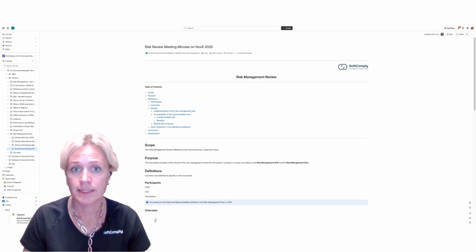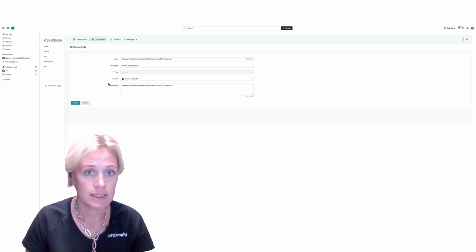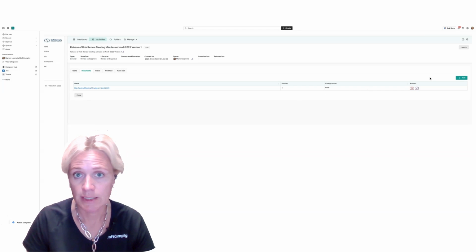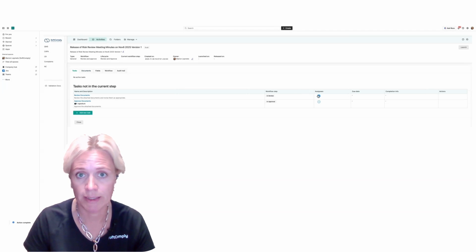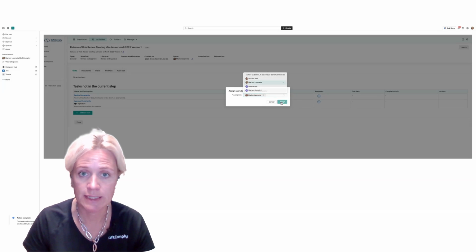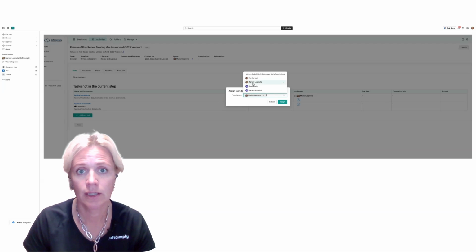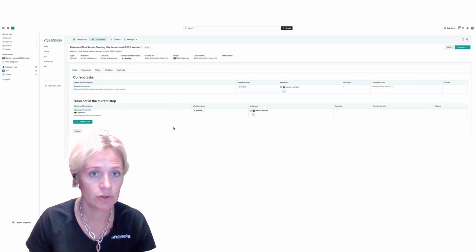And now I can send this document to approval to the CISOs and CTOs that were at the meeting, so that we are sure that this particular document has been approved by them as well. And we have a completely approved baseline. Again, I'm going to add myself here as a reviewer and as an approver, although this is not a good procedure because normally you want to have different people here. I'm going to launch this.